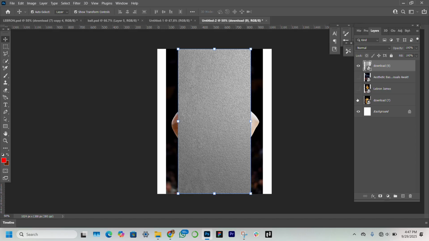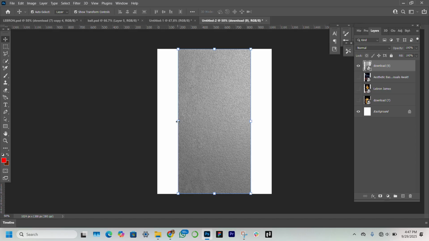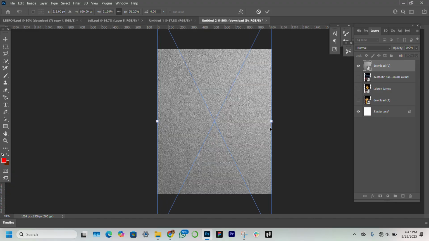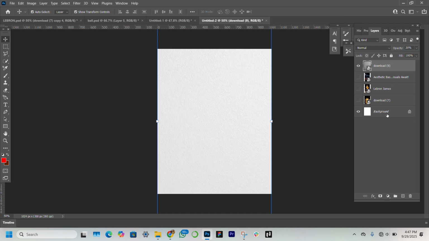I'm just going to close up the eyes of these ones and then I'll adjust this. Okay, and this, enter. Then I'm going to reduce this opacity to 20. I'll hit enter. So I'll just bring it down, have something like this. Now the next thing I'm going to do, I'm just going to lock this layer so that it does not disturb us. Then I'll type in my text.